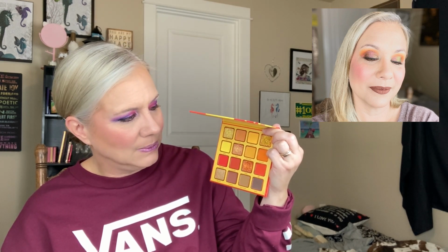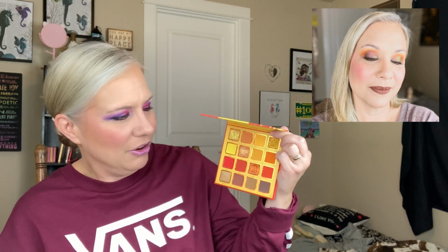So what I did for the mattes is I pulled them out of the Orange Pop palette from Kara Beauty, and I think this has actually been changed to something. The name of this palette has been changed to like Flower Power, something like that. I don't know if the marijuana theme was offensive to some people. I really like the mattes that I pulled together for the look, sure, but this is an older palette, and I could have found these tones in other palettes that I have in my collection that maybe are more new. I don't know how much longer this palette's going to stay in my collection.